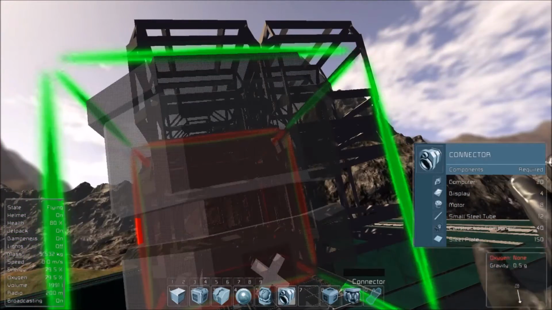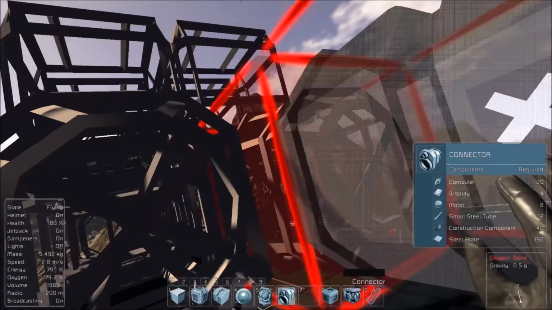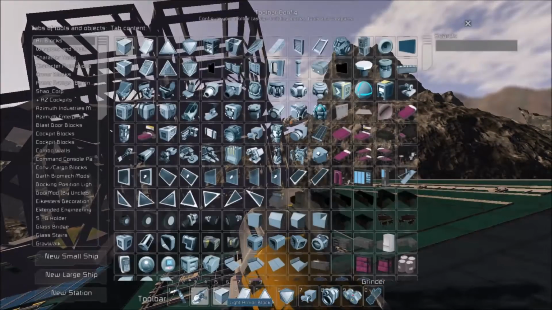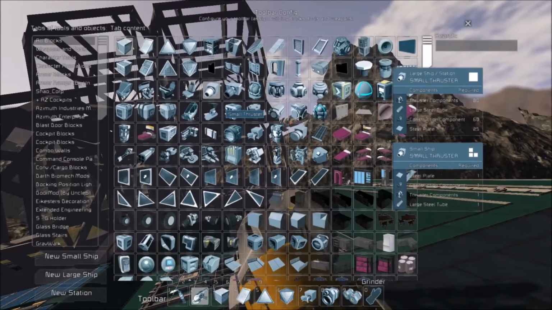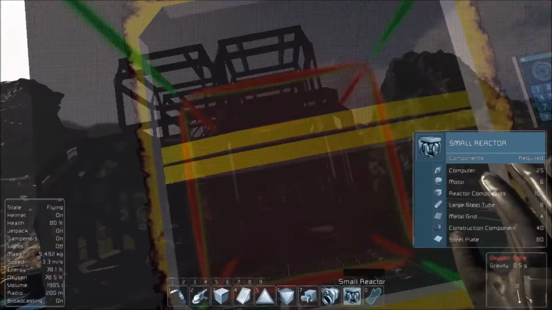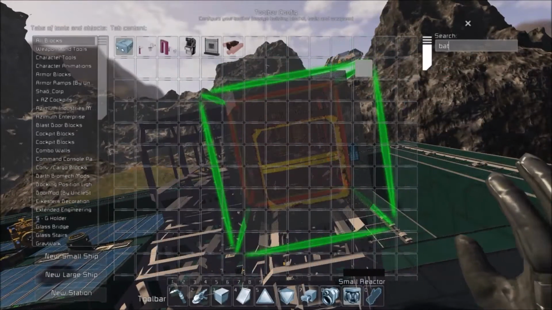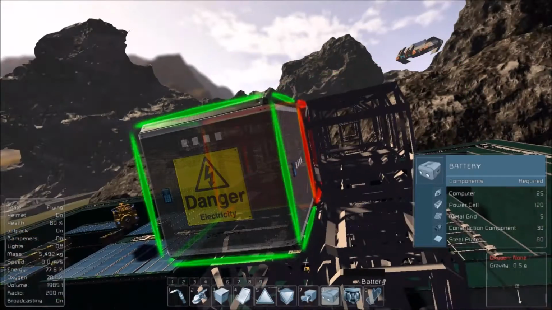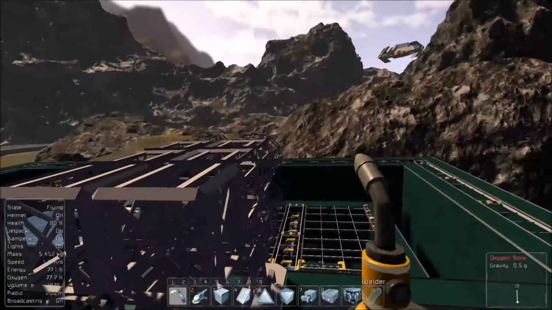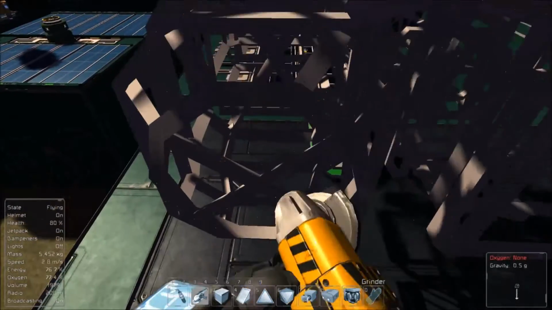Number 6. Actually, we're going to scratch this one. Small reactor, like so. We're going to throw a couple batteries on here. And now, actually, you know what? We're going to take this off. I don't want this here.